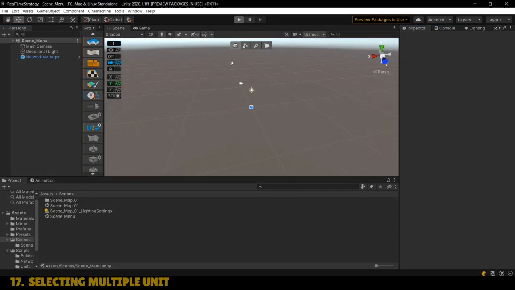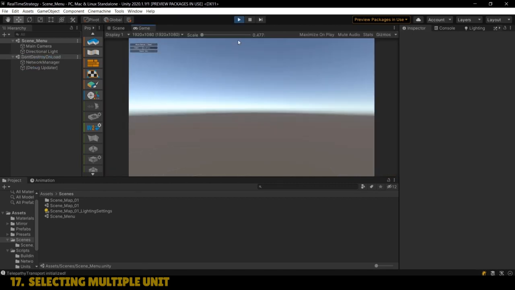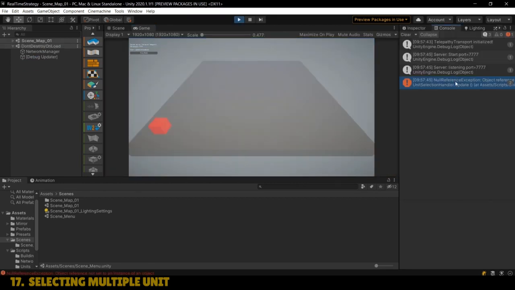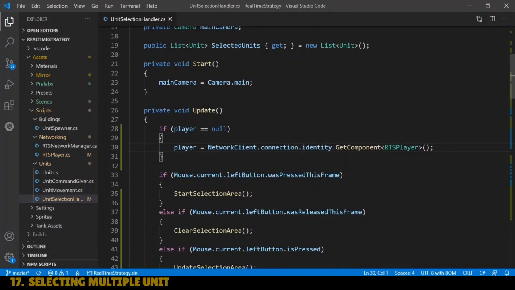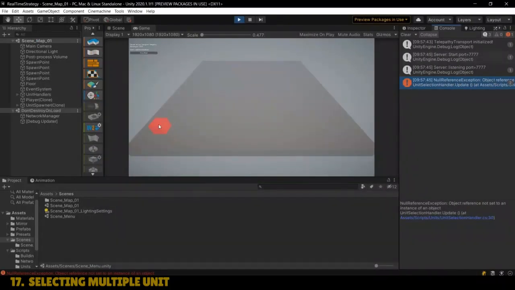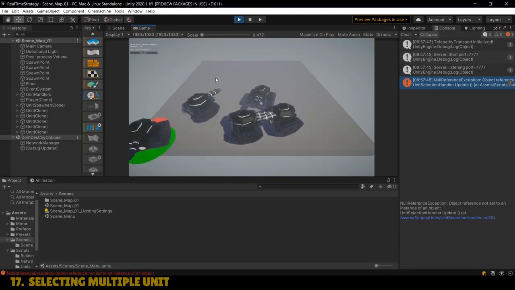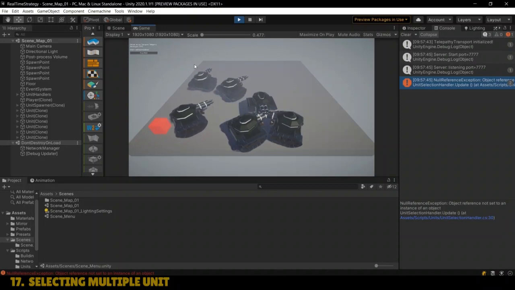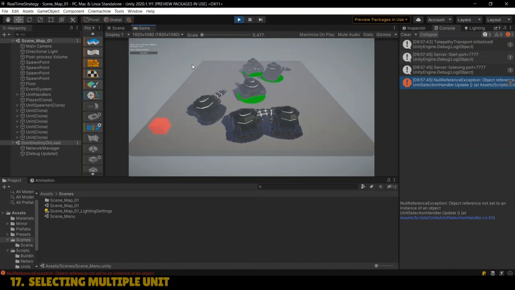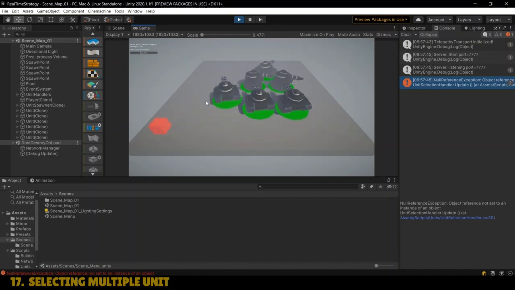So if we go back, we hit play, what should happen is it should give us maybe 1 error in the console when we hit play. Yep, you see here it said, oh, it was 2 actually, so there were 2 frames where this caused a problem. But now if we were to spawn in a tank, move it, let's spawn in a few tanks. Okay, so I can still click to just select them, and I can drag select to select both of them, or bring in a third one, and drag select all 3. I can just spawn in loads, spawn in a few more, and I can just drag select these 2, or these 3, or all 6 of them, and it all works.